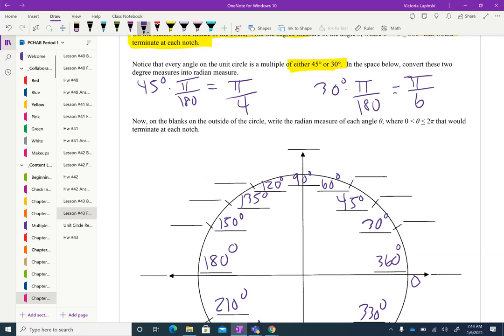So another part of today's lesson, make sure that looks more like a pi, is that for these values on the unit circle, the conversions literally never change. So once we fill these in the first time, they're going to be true always. So we're now going to go back around the circle and write each degree measurement as an equivalent radian statement. And we're going to use those two facts that we just found about pi over 4 and pi over 6 to help us.